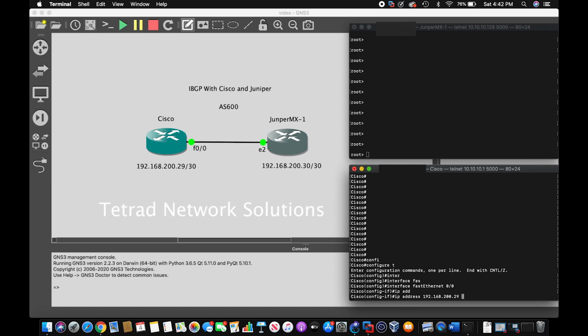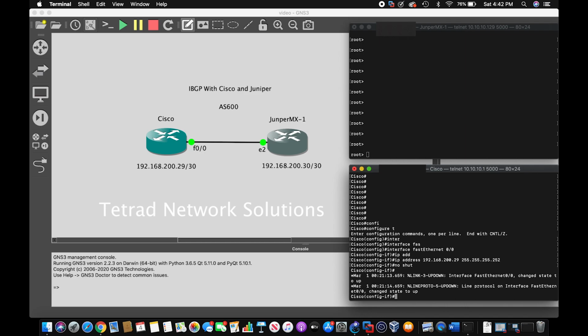We're actually going to do the subnet mask as 255.255.255.252. All right, we're going to do a no shut to bring this up. Once we do that, the line protocol is up, the interface is up. We're good to go on that.